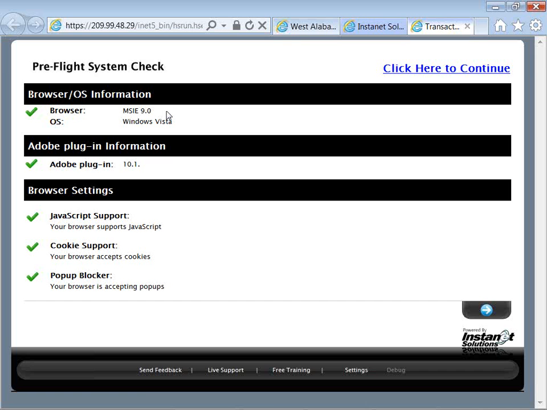Speaking of browser and operating system, we are cross-platform compatible, so we support both Windows-based PCs and Mac computers. On a Windows PC, you want to stick to Internet Explorer and Firefox. Those are the ones we officially support. You can use Chrome. It is a little bit different interface, but it is a usable browser. We do officially support Internet Explorer and Firefox for PCs.